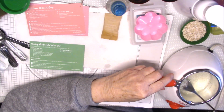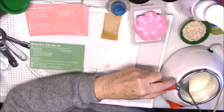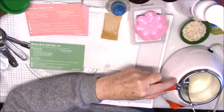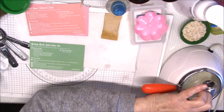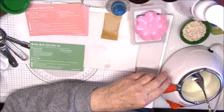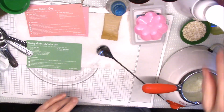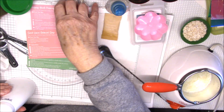So let me get back to heating up my almond oil and beeswax. Well, I think it might be better for me to go ahead and do one of the other recipes while I'm waiting. This is warm, so it shouldn't take long. So let me do the simple one, and that's going to be the Helping Hands foaming soap.